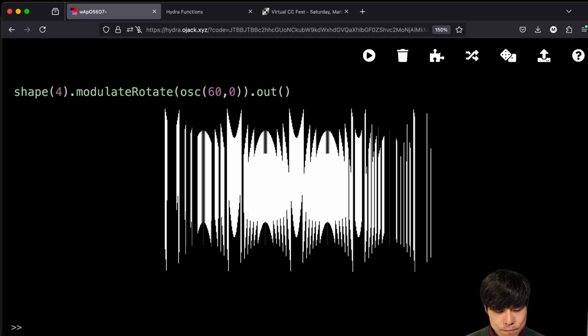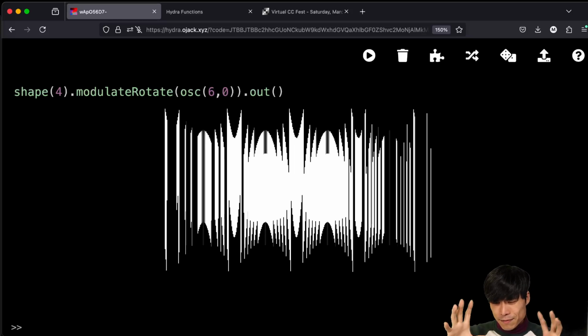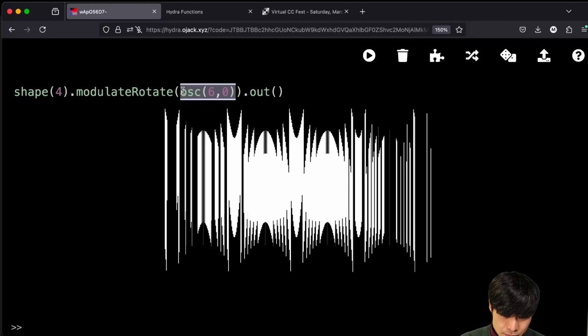Modulate rotate is something I find easy to use, because the trick I use often is to throw in a function, like I said in the previous video, what if instead of OSC 60, OSC 6, or instead of noise 10, what if you use noise 3, something more spread out, a really abstract, vague, blurry pattern that in itself is not that exciting.